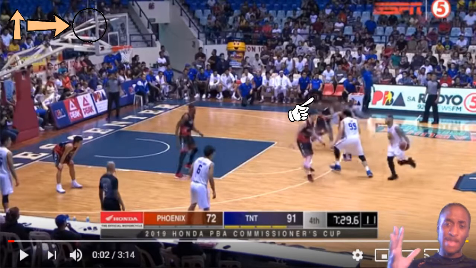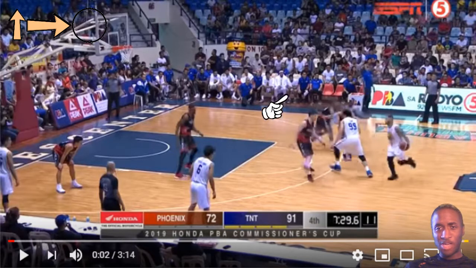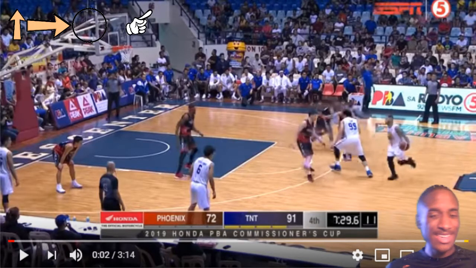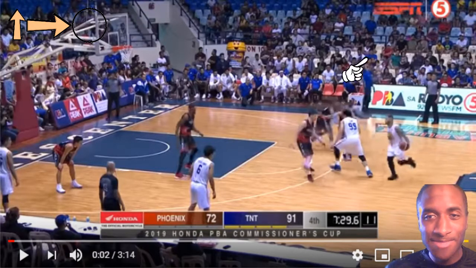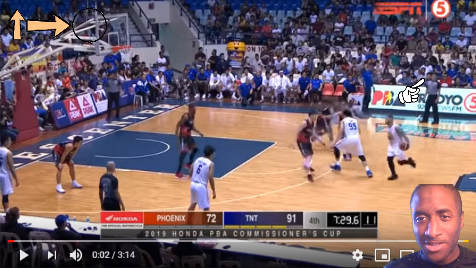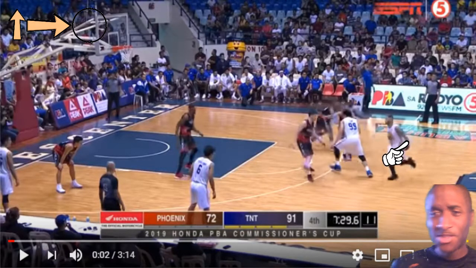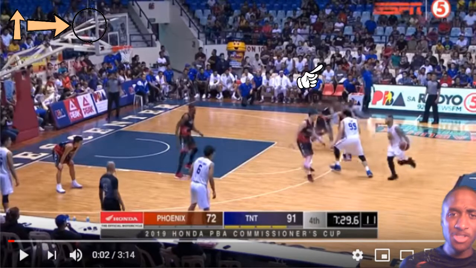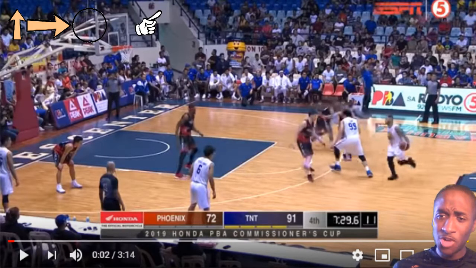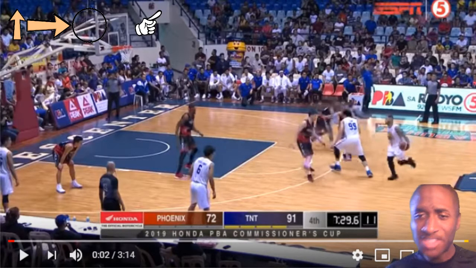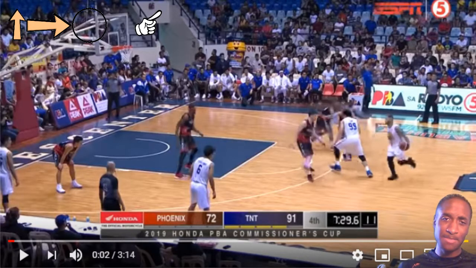So if he had a big picture view of the whole play, of the screener coming off, as well as this off-ball action here, he would have been able to have maybe a cage whistle to see that as well. But as we can see right here, our trail official is watching the player dribbling the basketball. So again, as officials, we don't want to watch the ball, the player dribbling the ball. We want to referee the defense, find our matchup, see the big picture.